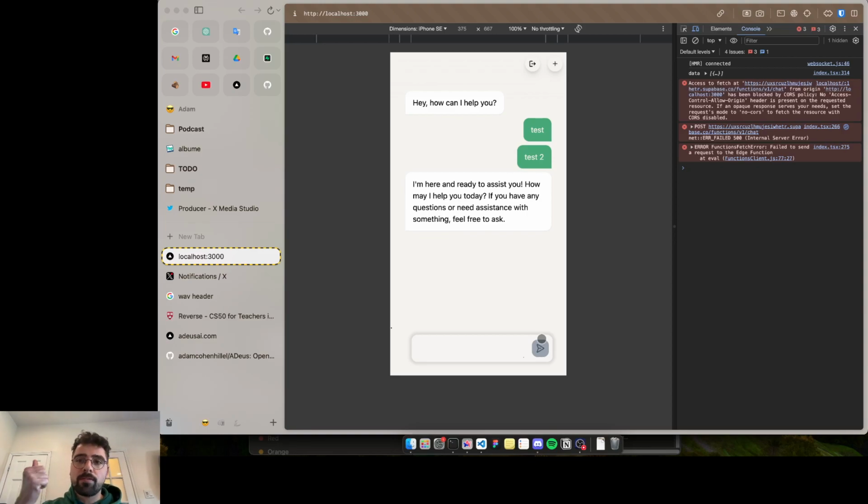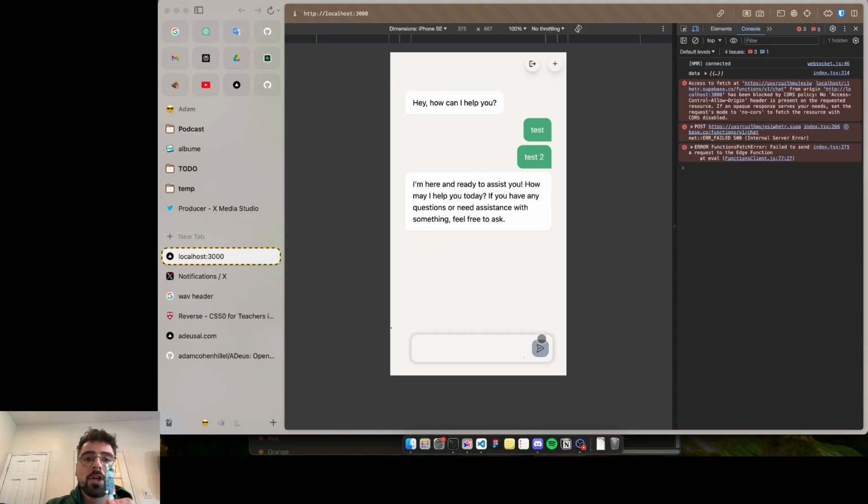All right, so we have Supabase up and running. We have our mobile app and web app connected to our Supabase. Now we just need to set up the device. So I connected the device using a USB-C to my laptop.